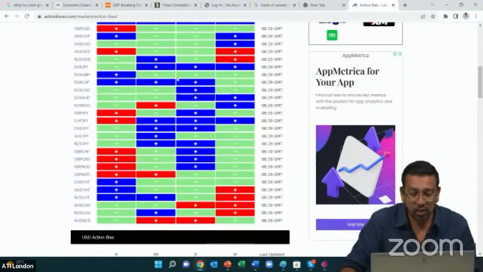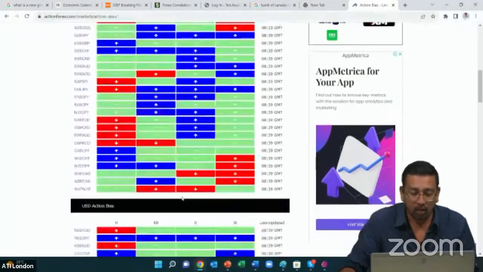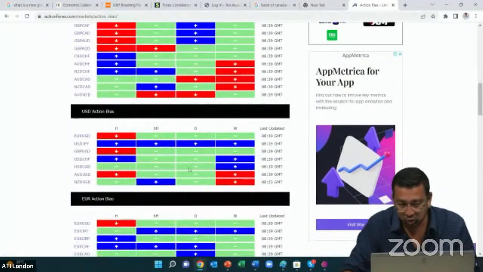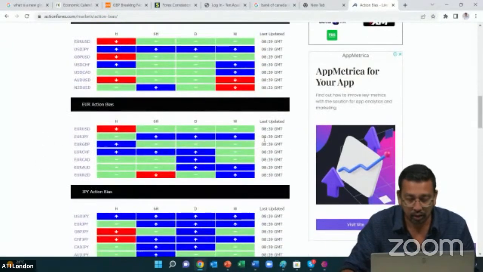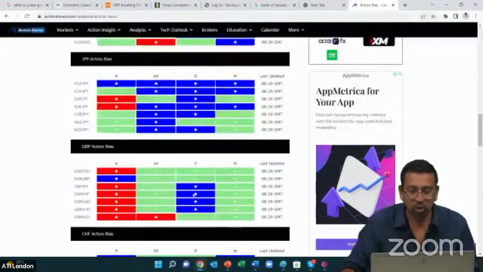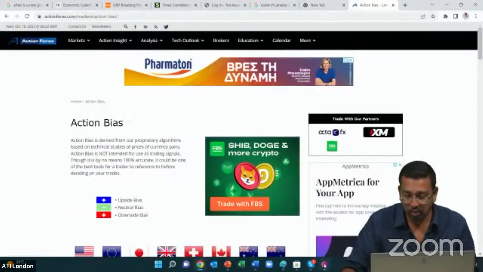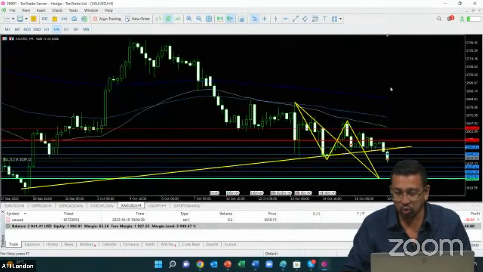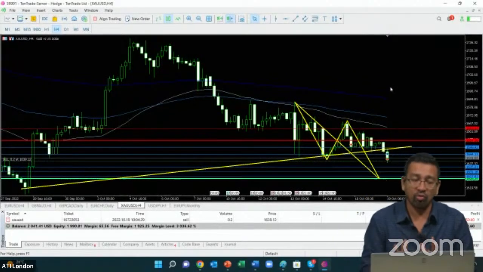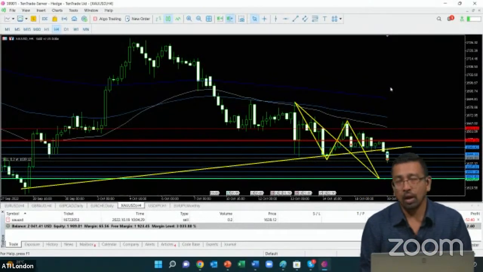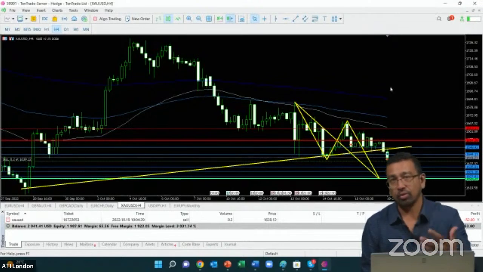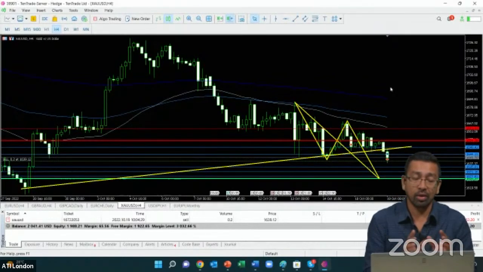So the rest have some straight rows, but they didn't start off with a 1 hour chart. I would prefer for it to have a straight row like this and all colored up. So USD JPY is the only one at this moment of time. I mean, that's reflected on various other currency pairs as well, especially gold.